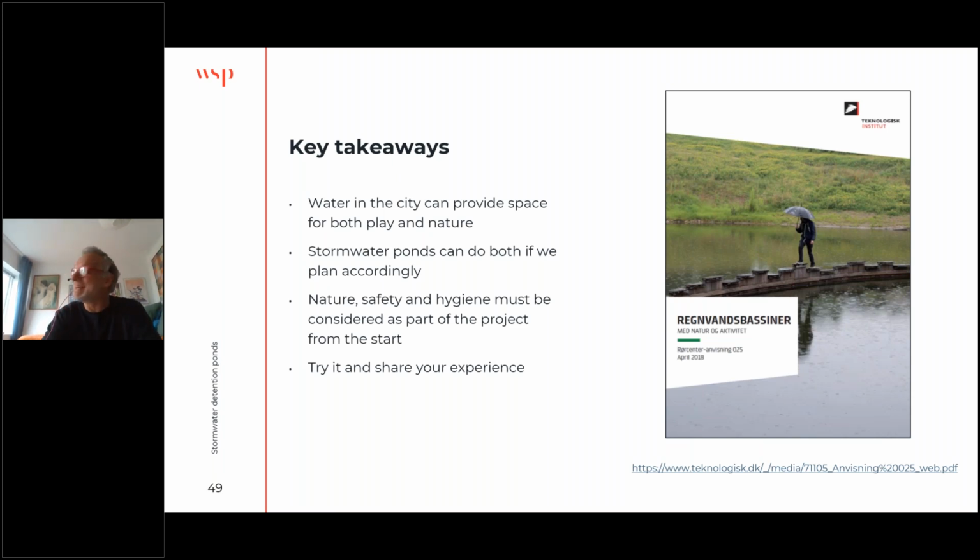Yeah, that's a good one. I would say with stormwater detention ponds, we try to keep agricultural water out of them because there are quite low concentrations of nutrients, nitrogen and phosphorus, in stormwater, and therefore you can have quite a good water quality in the ponds, quite clear water. But as soon as you get agricultural water into the ponds, you'll get a lot of nutrients in the ponds and they'll fill up with algae.